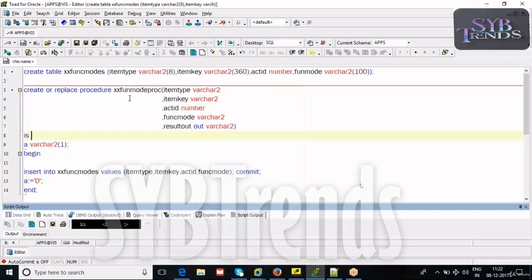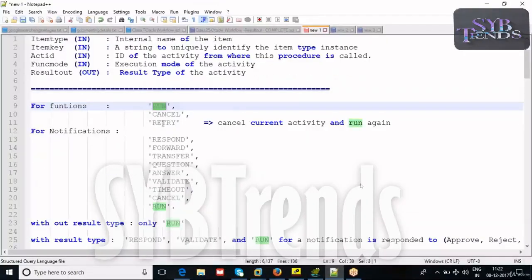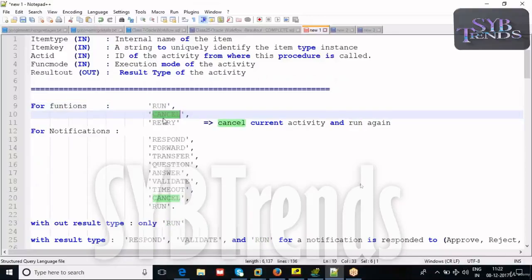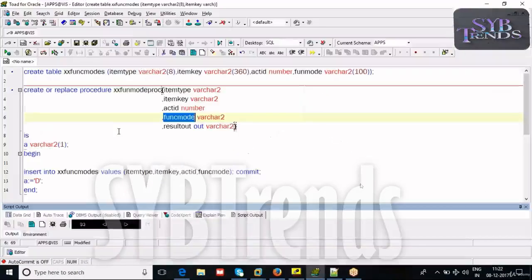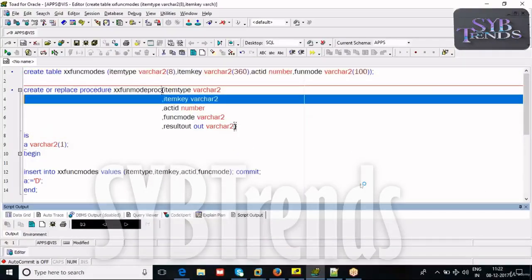Now why we are writing this function is in order to capture the func mode, when the func mode will be in run, when the func mode will be in cancel, when the func mode will be in retry. For understanding that, we have created one procedure and we have created a table.